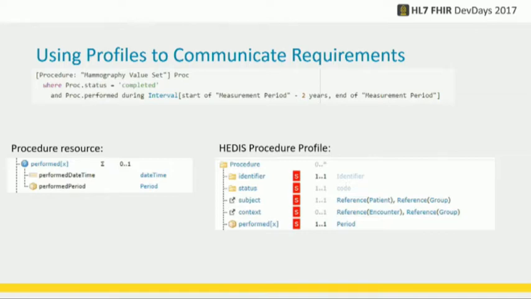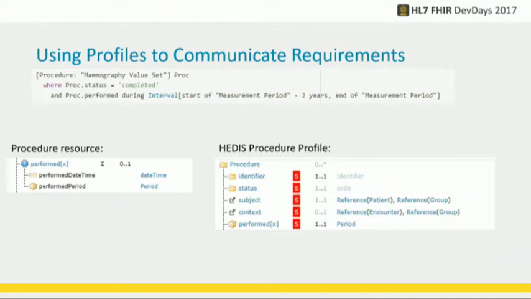Or in our case, what we did was constrain, using a profile on procedure, the values that are allowed for performed to only be returned as a period. So we say to satisfy this measure, the procedures that you send need to have a performed, and it has to be expressed as a period.